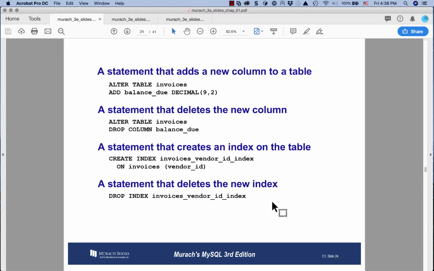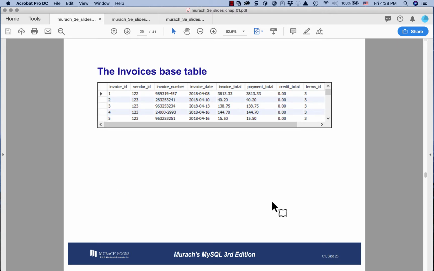Okay, so we'll do all that kind of stuff towards the end of the course, not quite at the exact end, when we're learning the DDL, the data definition language. So having done all that, we have the invoices base table. What's a base table? It's a plain old table. We do have some situations in which we create things called views, which kind of pretend to be tables, so they're not base tables. But base tables are real tables, like the invoices table.